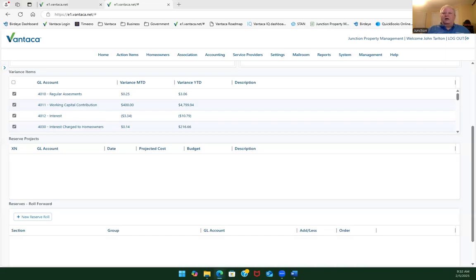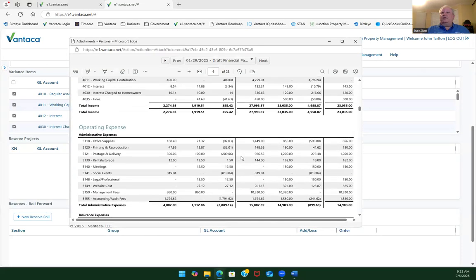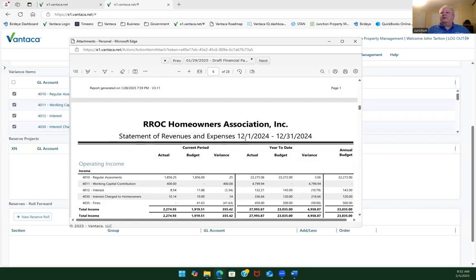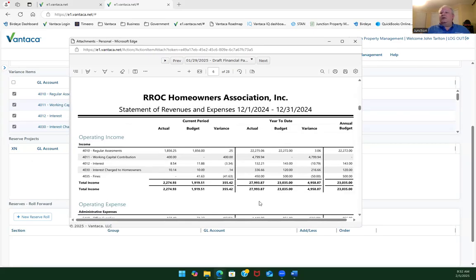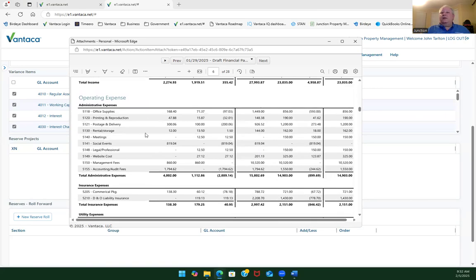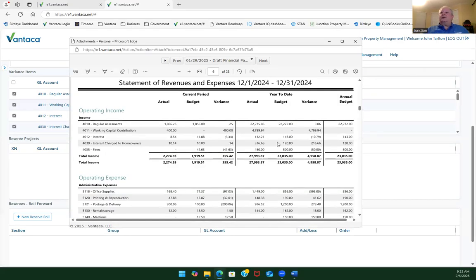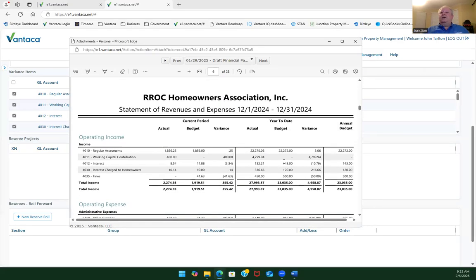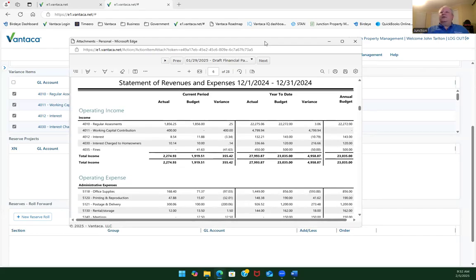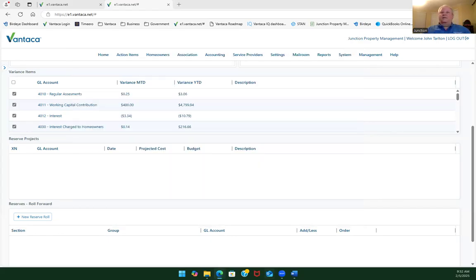And the variance report is based off of the income statement, which is what I'm looking at right here. It says statement of revenues and expenses, and we're going to be looking at the year-to-date number. It's always the year-to-date numbers. The monthly will give you something if it's a change from the last month. You can look at it and go, oh, we did that thing. But you don't necessarily want to have a month by month explanation. You want to do an annual explanation of what the variances are. And again, if you'll remember, we try to do our variances on roughly 10% of the budget. If it's 10% over, 10% under, we need to give an explanation.